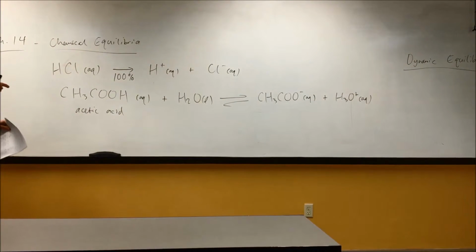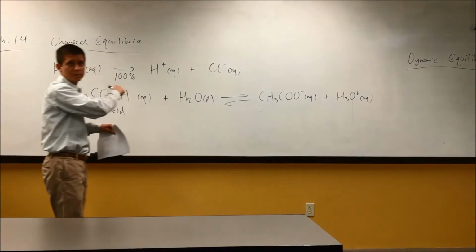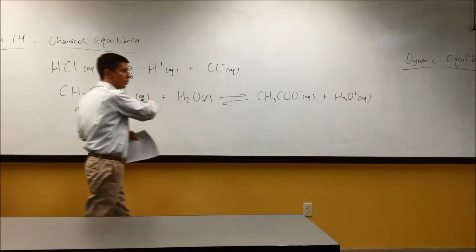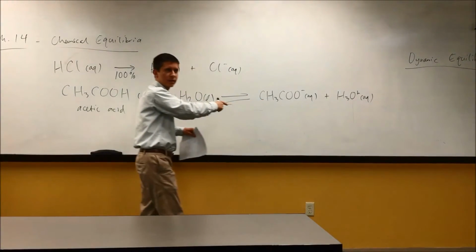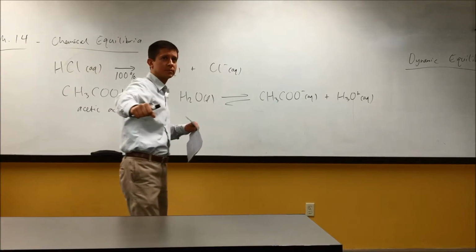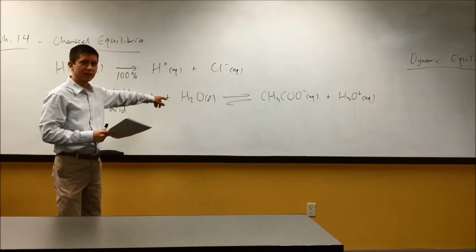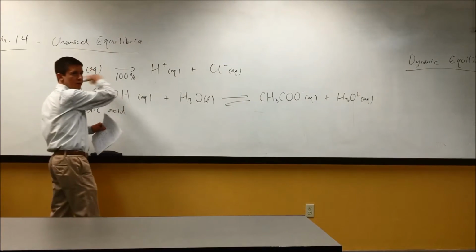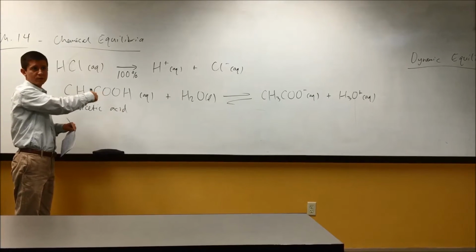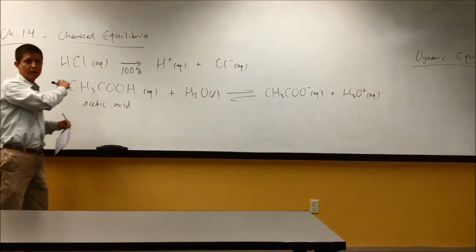Actually, in this case, does anybody know which? Which has the greater net amount or concentration of species? Is it the left or the right? Would we say this is a reactant-favored or product-favored reaction? And how would we know for sure? Anybody know? Take a guess. If this is a weak acid, so why was this strong again? Because it goes 100% of the way, right? So then why is this weak? Well, it doesn't, right? And in most of these weak situations, it's the reactant side of the equation that's favored.